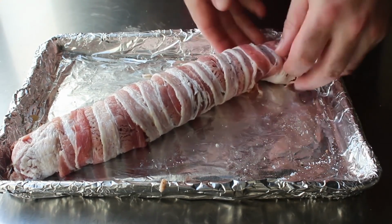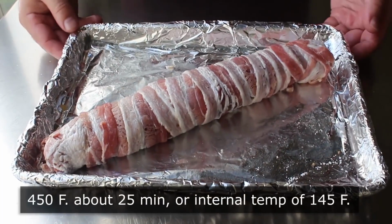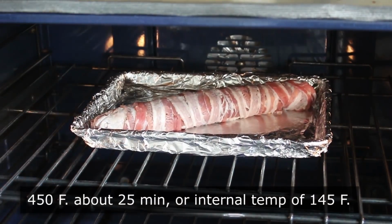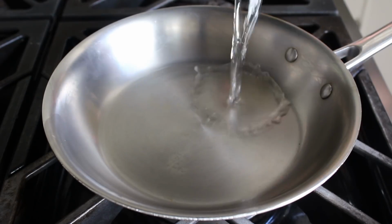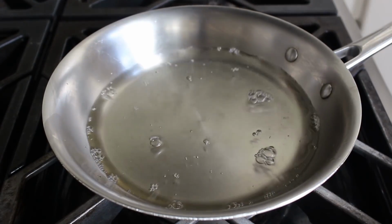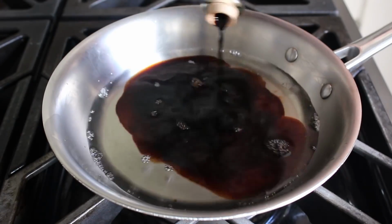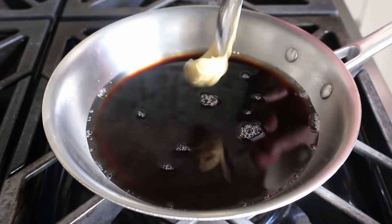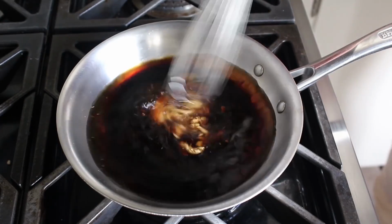And that's it. Once our pork is bacon wrapped, it is ready to transfer into the center of a 450-degree oven for about 25 minutes or so, or until we hit an internal temp of at least 145. And then if we want, while that is roasting, we can go ahead and make a simple sauce to serve alongside. As in really simple, since all we're going to do is take a splash of white wine, plus a little bit of balsamic vinegar, or the vinegar of your choice, as well as 1 spoon of Dijon. And what we'll do is whisk that together over medium heat, and simply cook it, keeping a close eye on it, until it reduces by about half.